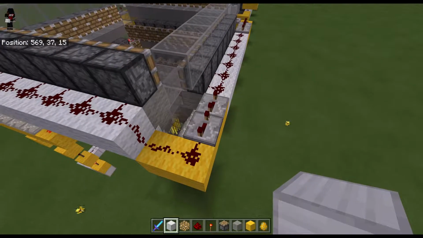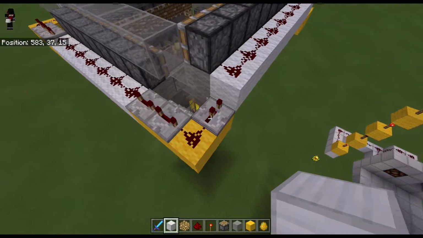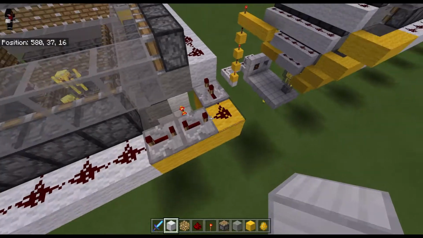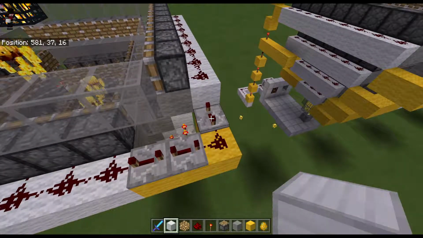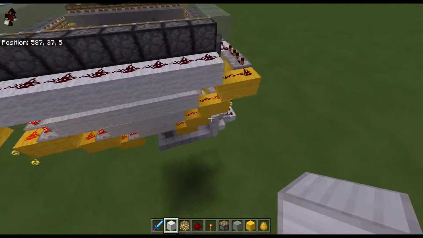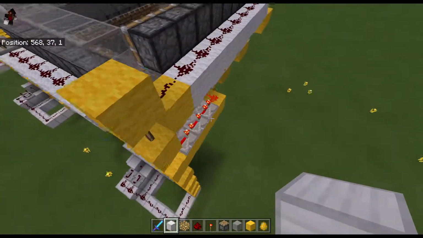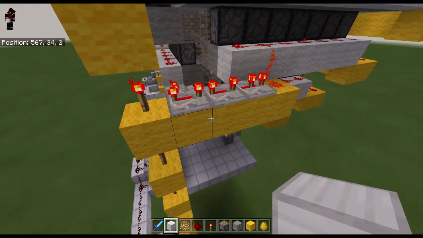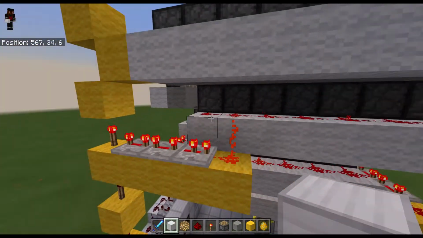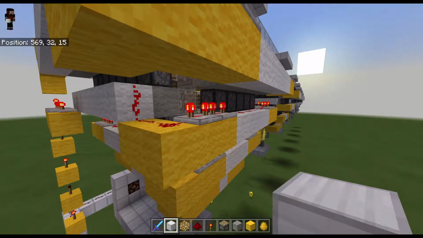Eight ticks here. And then over here, you're going to want 10 ticks of delay. Okay, so we have three repeaters. These two are on maximum delay. This one is on just two. So 1, 2, right there. Okay. And then over here, we're going to want another eight ticks of delay. And then over here, we're going to borrow from this one, remember? So this one also needs 10 ticks of delay. Okay. And then you could just run it up into here like that. And then this one is once again going to be eight ticks.